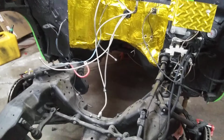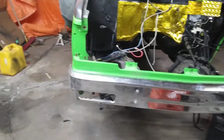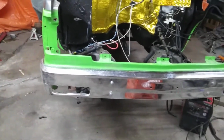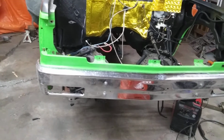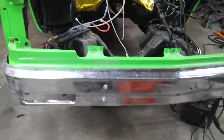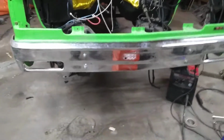So anyway, that's it. I thought I'd just share it with you. She ain't gonna look like a hair lip no more with no bumper. I'll get the little plastic piece bought that goes underneath it. I bought two new braces to go from the frame out to the bumper corners. They were $19 for the pair. Shit, it cost me that much in time and material to make them. So I'll just do that, and then I'll get the plastic valance that goes underneath it, so you don't see the ends of the frame rail sticking down. I just think that looks tacky. But get some stainless button head bolts for the bumper instead of what I got in there. Just hold it on now, and we'll be back in business.